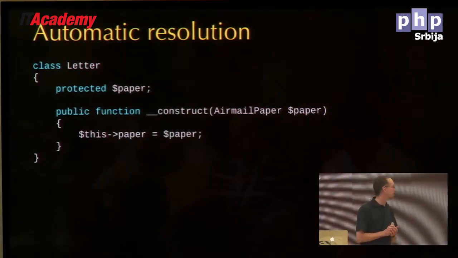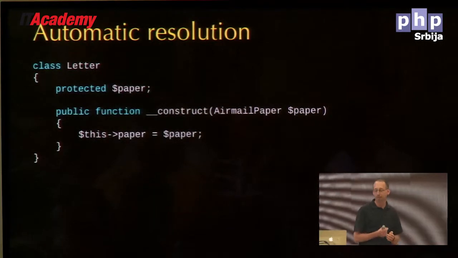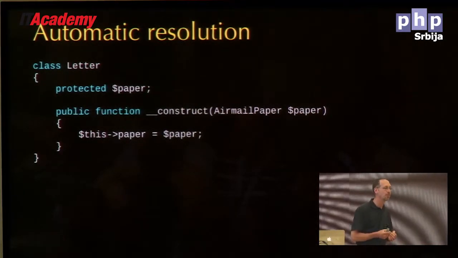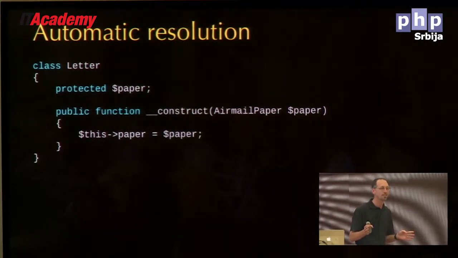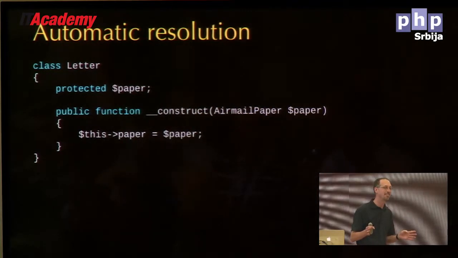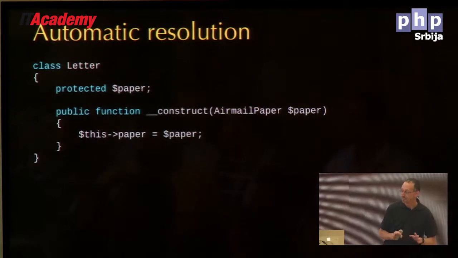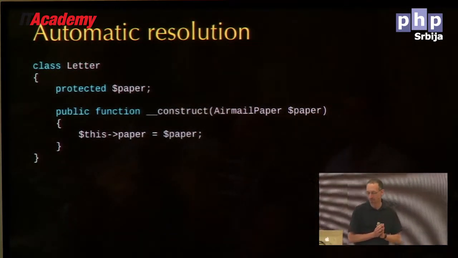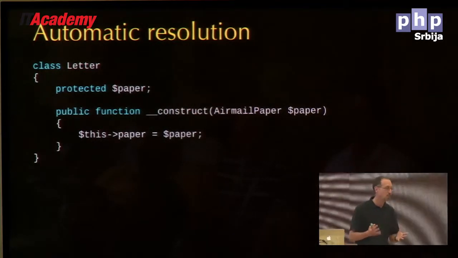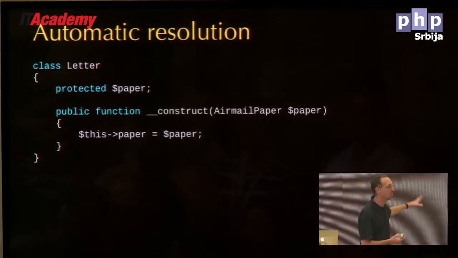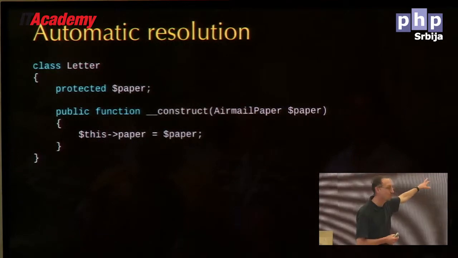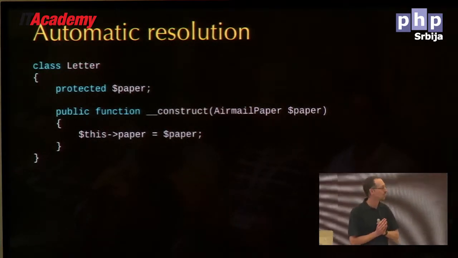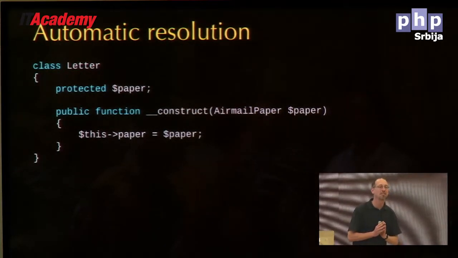Automatic resolution is made possible by the power of reflection. Has everyone heard of reflection? Has everyone been told never to use it? Yeah, it's not so fast. It's very, very powerful though, and it works really well for stuff like this. So here I've got my class. It hasn't changed barely at all since before, but you will notice that I've type hinted paper. So I've now said that paper must be some airmail paper.